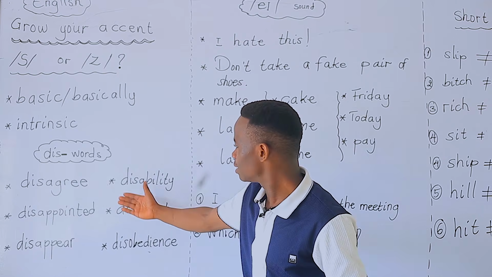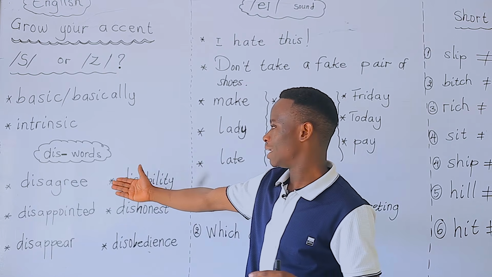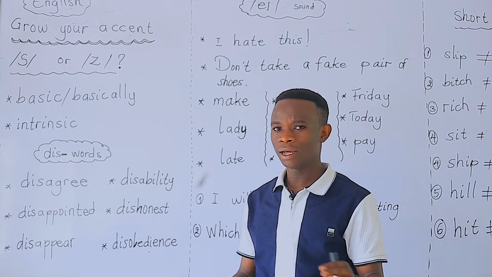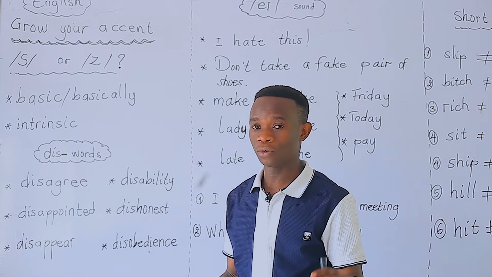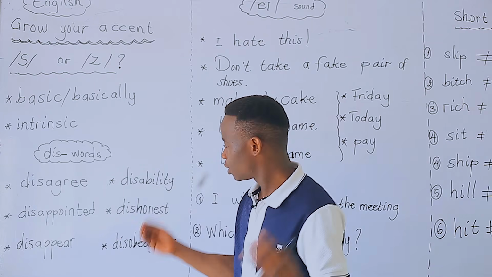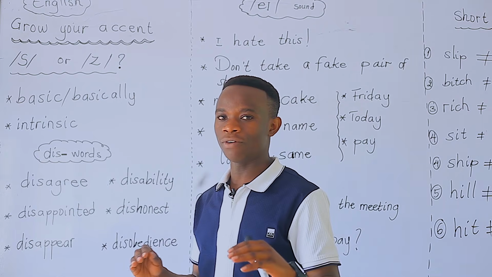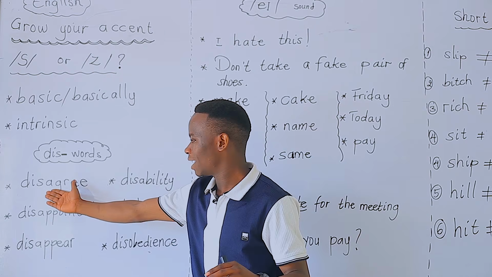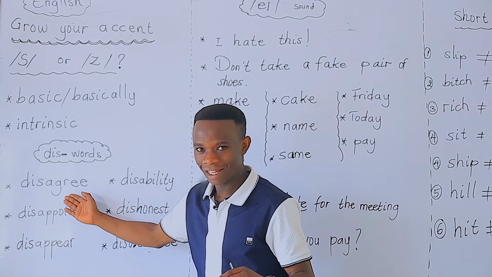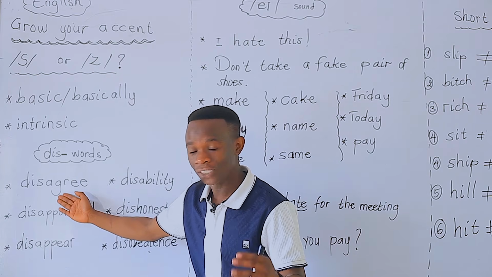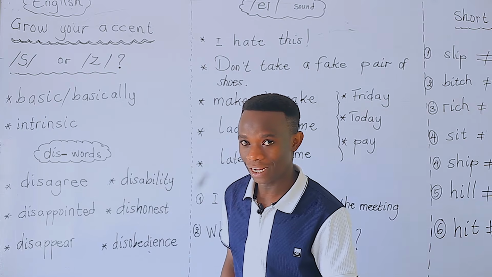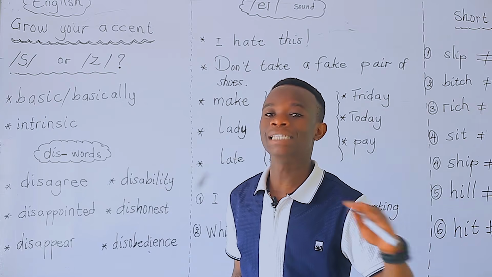The same to these words here, write down. As you can see, these words are very well known. There is nothing to explain about them, but we still have to think of how we pronounce them, how we say them to sound very, very natural. How do you say this? This is disagree, disagree. Please don't say it with a Z.